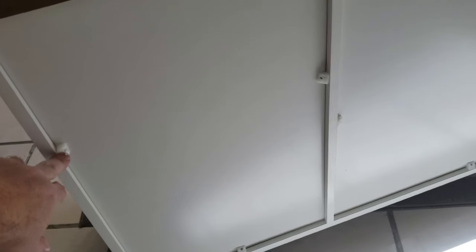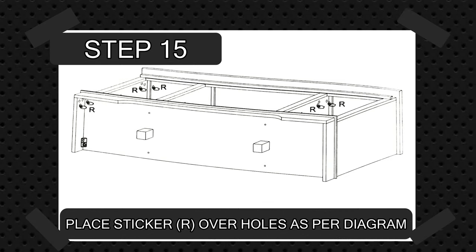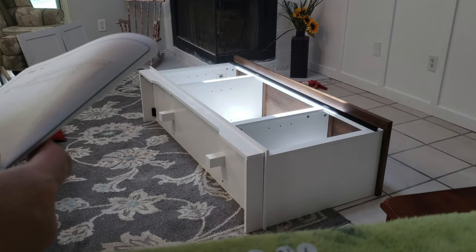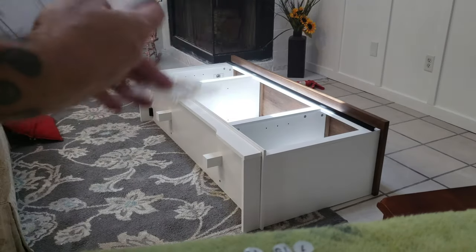Okay, I just screwed in the back pieces. It's called a wedge, just to keep the panels from making noises and moving around. Now we've got these R's. They are going to go.